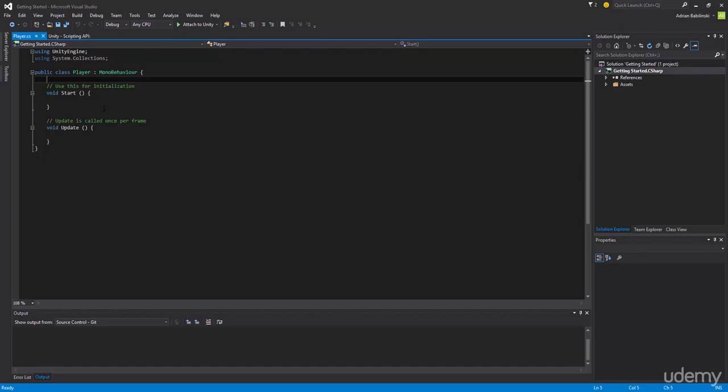So we're gonna go in and I'm gonna type out some variables that we're gonna go over in detail. So we're gonna have public. And so what does public mean? Well, it means that it can be edited inside the editor, inside of Unity. It also means that other scripts can grab that information.